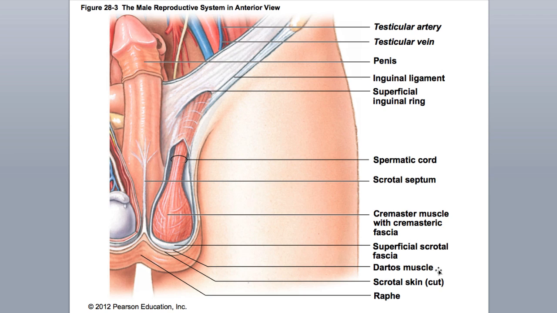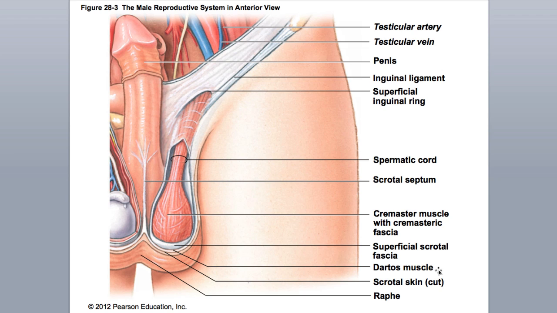Now, to some degree, it says the dartus muscle elevates the testes and causes the characteristic wrinkling of the scrotal surface. Let me read that again. So the dartus muscle elevates the testes and causes the characteristic wrinkles of the scrotal surface. Then we have the other muscle called the cremaster muscle. The contraction of the cremaster muscle during sexual arousal or in response to decreased temperature tenses the scrotum and pulls the testes closer to the body.